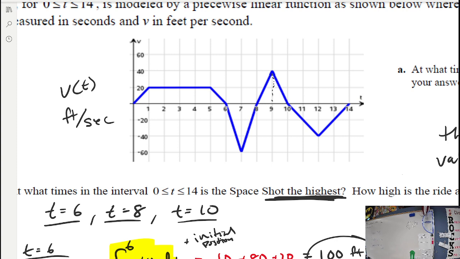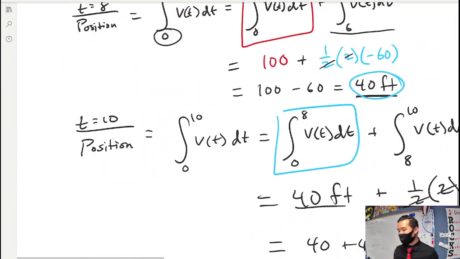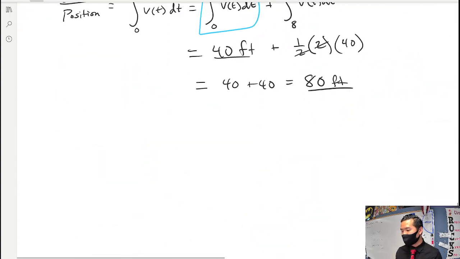Realize that position's derivative is velocity. Velocity's derivative is acceleration. If I give you velocity, how do you get position then? Integral. Just go backwards. Make sense? Velocity is usually in the middle. So if you take the derivative of velocity, you get acceleration. If you take the integral of it, you get position. If there is a cheat sheet that you would ever take from me, this would be the cheat sheet I would give you.